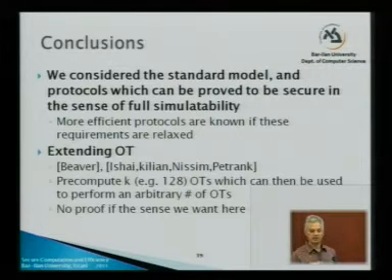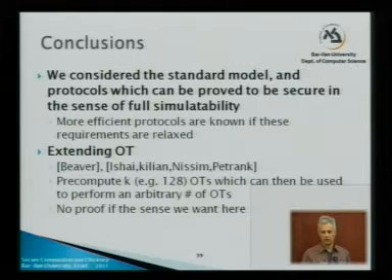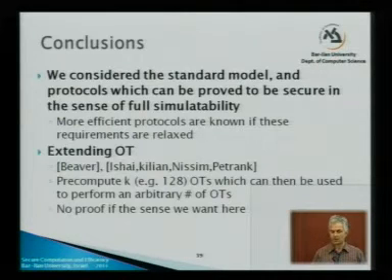Now, we only considered the standard model. You can do more efficient Oblivious Transfer if you're willing to use a random oracle, or if you don't need the full notion of simulatability, but you have to be careful if you resort to using such protocols.